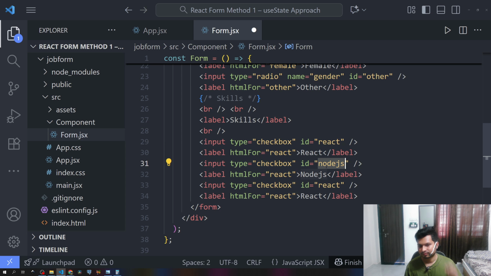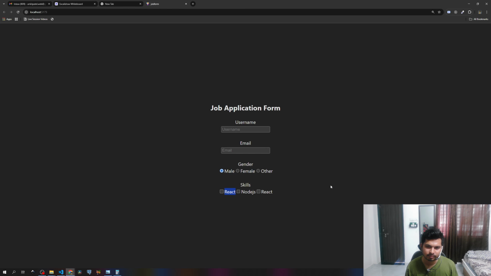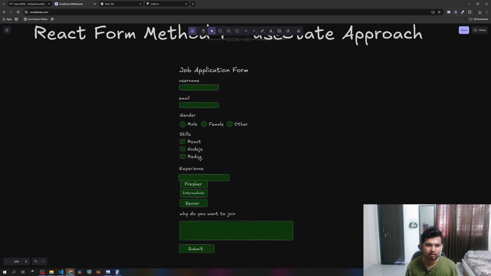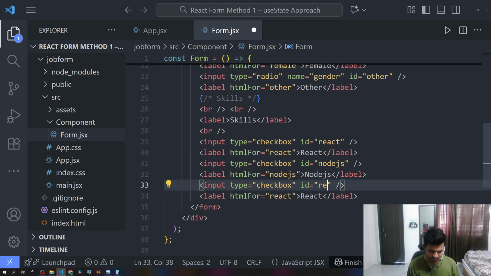We can also provide a name here, but let's skip that. Node.js, then Bootstrap or Redux. Yes, Redux. Let's choose Redux, it is better to know compared to Bootstrap.